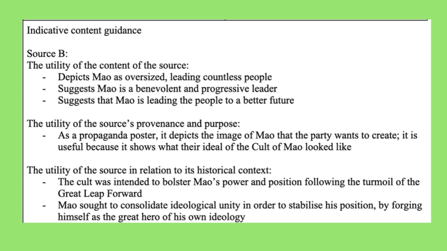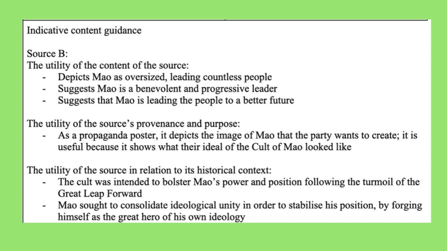Then moving on to the utility of the source's provenance, so where it comes from, and its purpose, so what it intends to do. You might say then that as a propaganda poster, it depicts the image of Mao that the party wants to create, so an ideal maybe rather than a reality. And that's very useful, it gives us an insight into the party and their intentions.